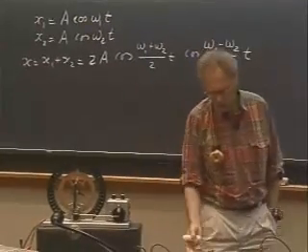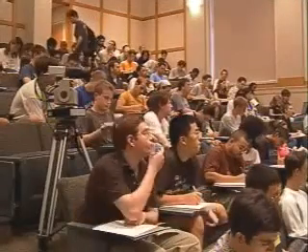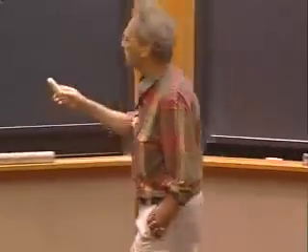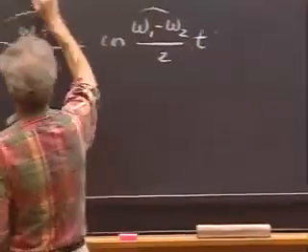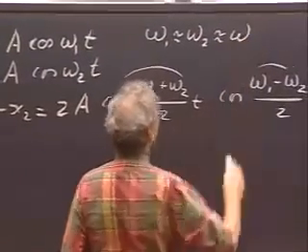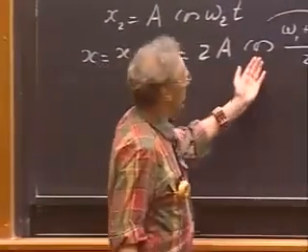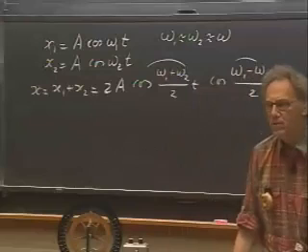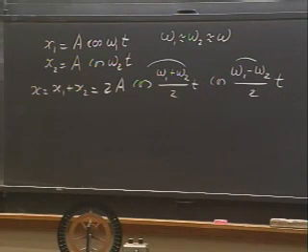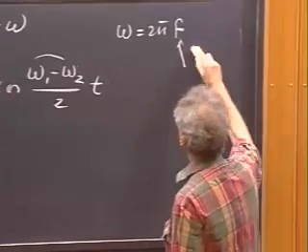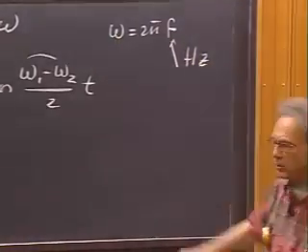And when you look at this, you have here a frequency which is high compared to this frequency. You can best see that if omega 1 is very close to omega 2, and you could simply replace that by omega, then this is simply saying cosine omega t. And so if you change from the notation of omega in your head to frequency in hertz, which is a lot easier to think of, omega is 2 pi times the frequency f. This is in hertz, and this is in radians per second.